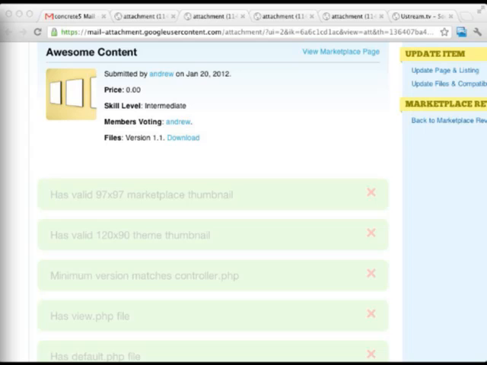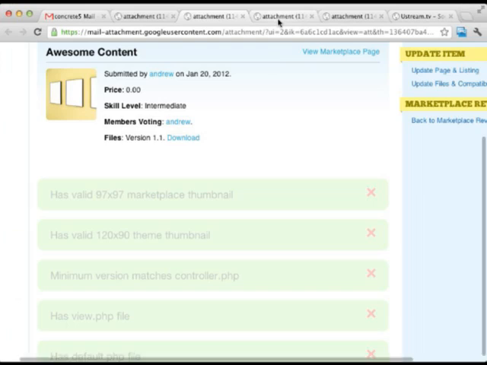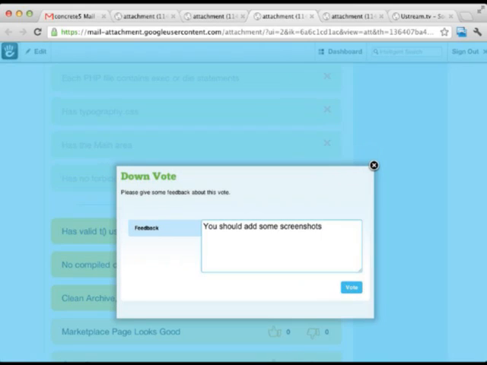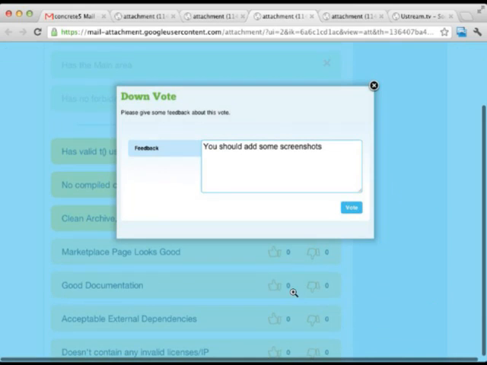So if I were to look at PRB, or if Minkers were to go in there, there's a little thumbs up, thumbs down. For example: does it have t strings around all of the strings that humans see, wrapped in the t parameter so they can be translated? Oh, here we go, that's a good shot to show. You can see in the background, there's this little up-down vote thing happening. And there you go, good documentation. Everything should have something.